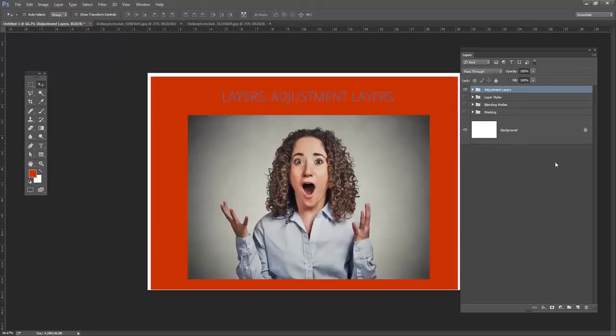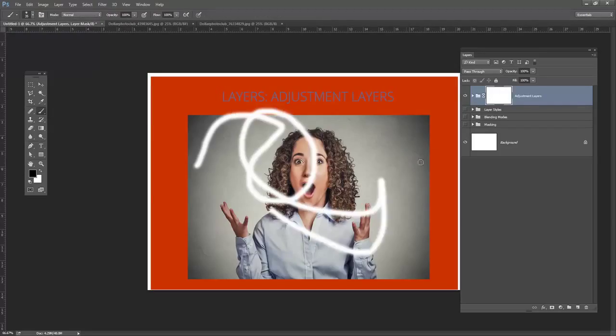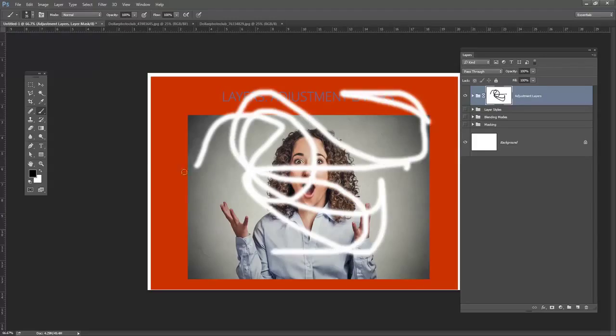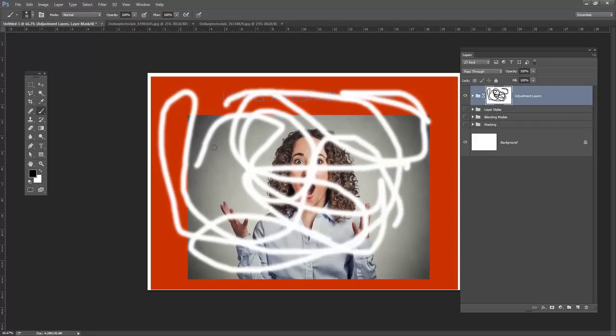And also, another great thing is you can add an alpha channel. So if I want to put an alpha channel on this entire folder, let's see, I'm going to draw on this in white. Okay, and you can see over here, here's our alpha channel. It's affecting the entire folder. This is extremely powerful, especially when you start getting really, really deep into documents and you just want to be able to put a bunch of things together and work with it without combining it, okay?